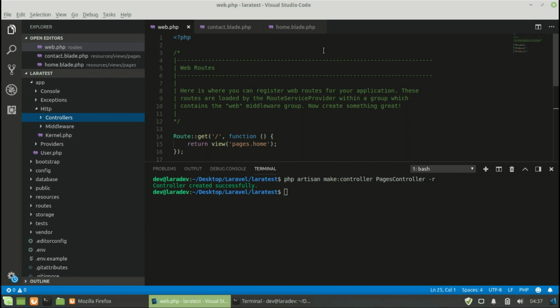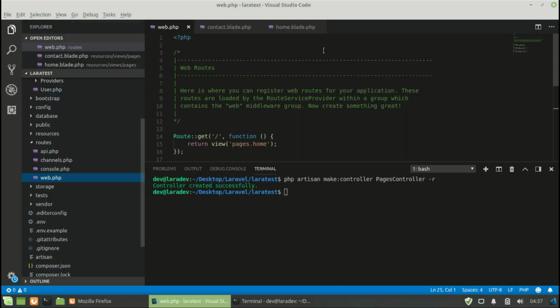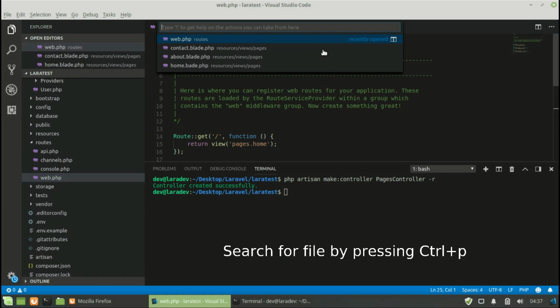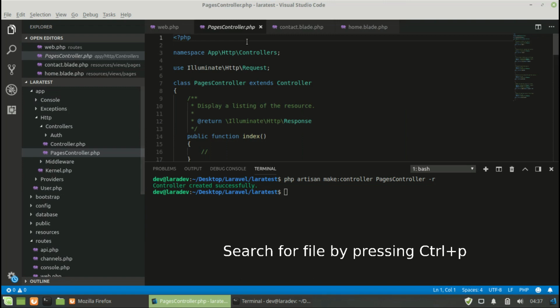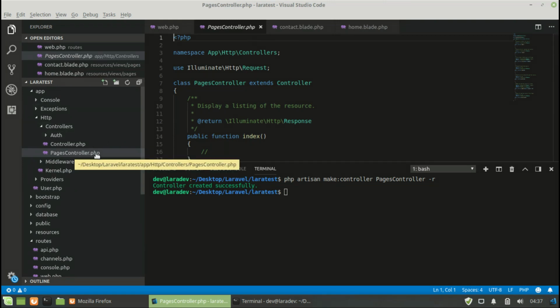Give me a second, guys. There we go. We just have to refresh the editor, or you just have to look at the top, and then you can find it.